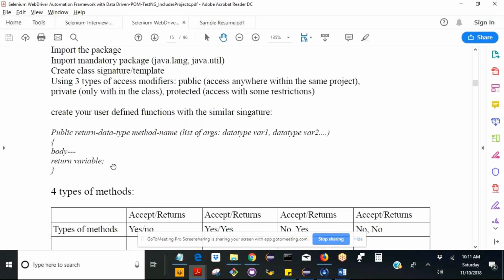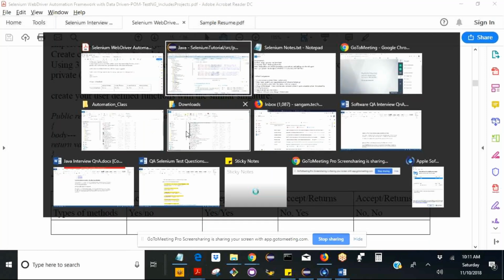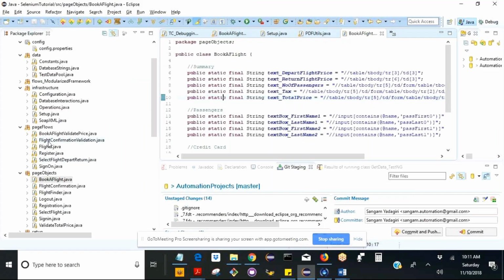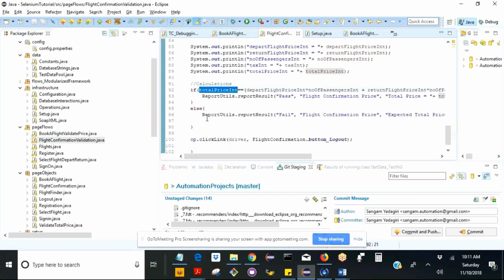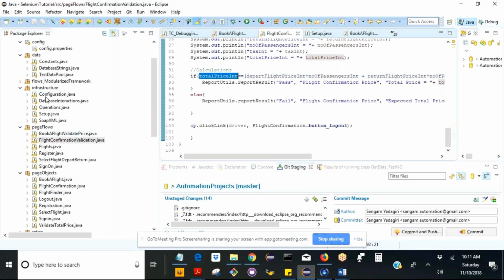Protected is most likely used by Java developers, so you don't need to worry about it. You can create your own user-defined functions like this. This is the syntax. All along we have been doing reusable functions only, including the infrastructure.